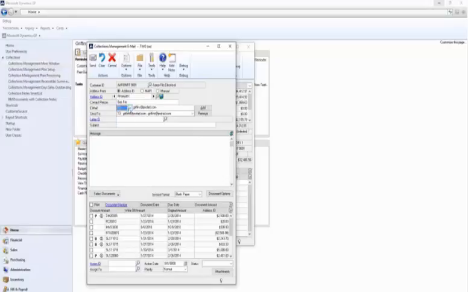And then also in collections management, you have the ability to set up what we call collection letters. Letter templates can easily be created for printing, faxing, or emailing to customers. Letters is kind of an older term, but if you think of them as message templates, you can use them in this window. So I'm going to drill into these templates here. These are all the different templates that I have set up. These are all configurable. I'll show everyone how to set these letters up in just a few minutes, but let me just pick one here so you have an idea of how this works.